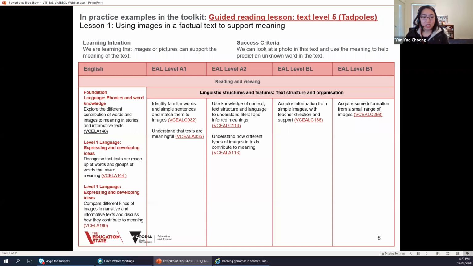As with all sample lessons, you will consider how it can work with your students and you make changes as necessary. So you might want to use a different text with content that is more age appropriate, but use some of the teaching strategies and ideas described in this lesson plan. And this is something that you will notice with the EAL content descriptions that are being added to the toolkit. And this is an acknowledgement that some of the lesson plans aimed at developing basic language and literacy skills in younger children may also be appropriate to use with older students with some differentiation.